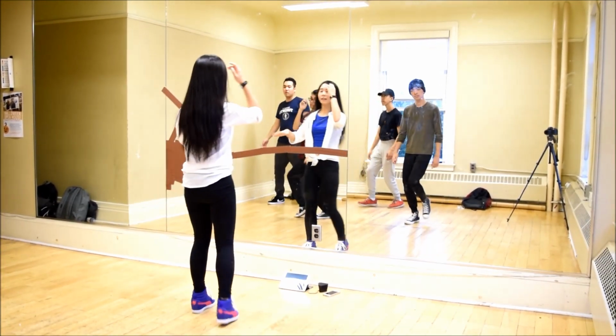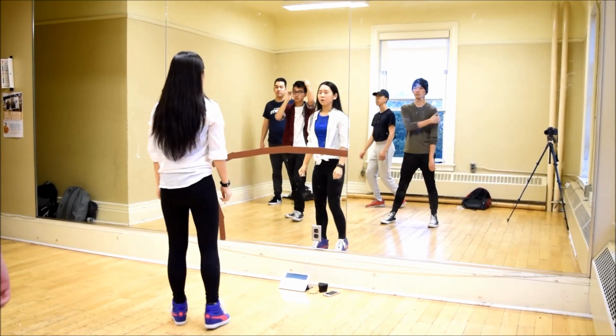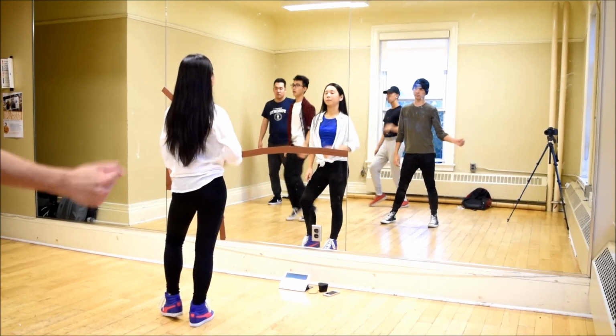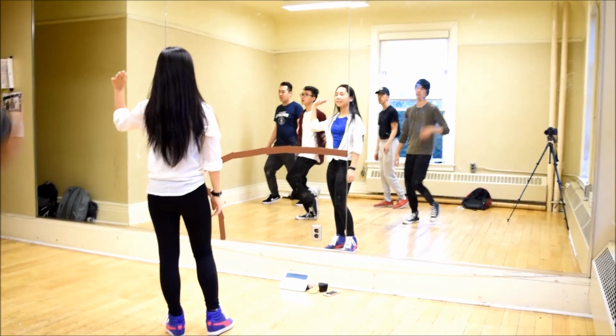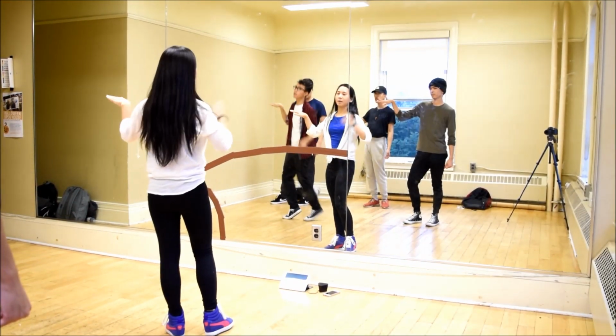And this is not very exact. They all do it in their own little style. For each jump, you're going to swing your arm around, lock at the elbow, but just swing with your forearm. So this is one, two, three, four. On the five, six, seven, eight, you're going to place your left hand on the shoulder of the person beside you. And you're going to keep doing this motion.